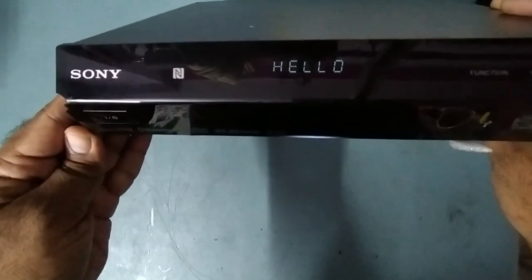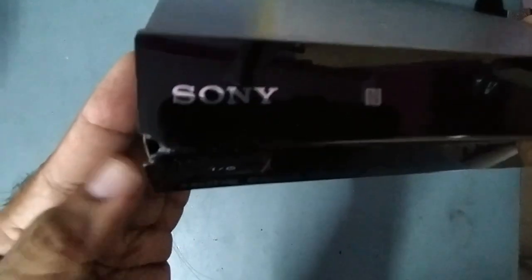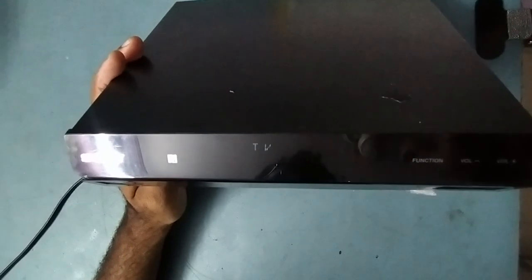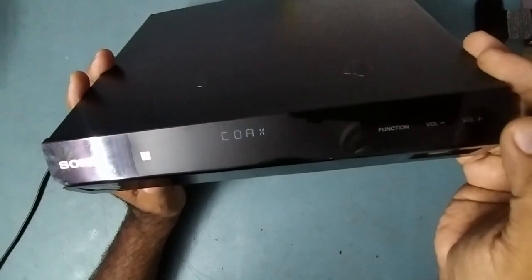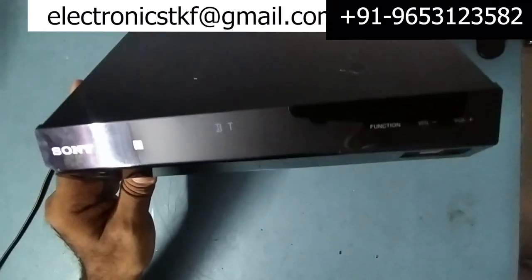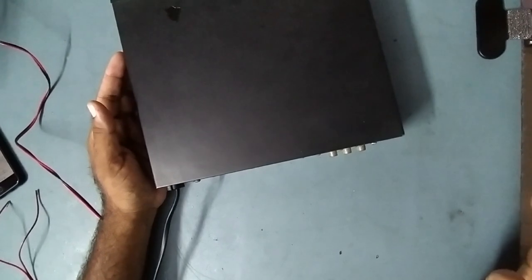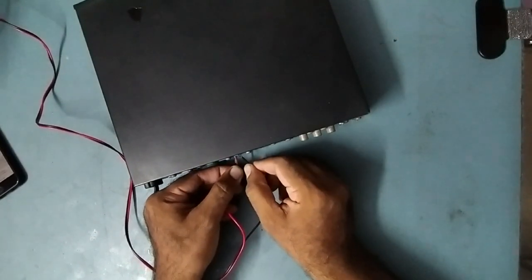I'll put it on display. Now we'll put it on. It's slightly broken here — I think this happened during transportation. It's on now. We'll connect it to Bluetooth. Volume is up and down. I've connected with my mobile, so we'll turn it on now. I've already connected — see, it's working. Now I will check the sound.